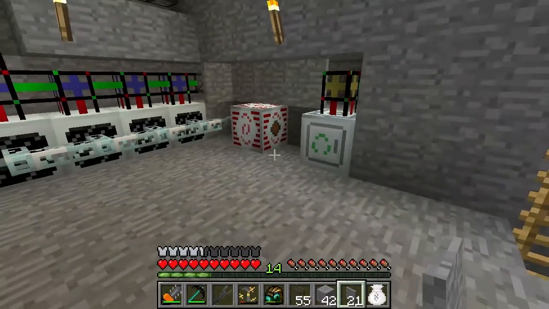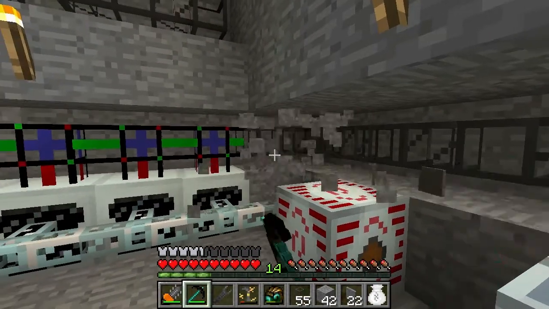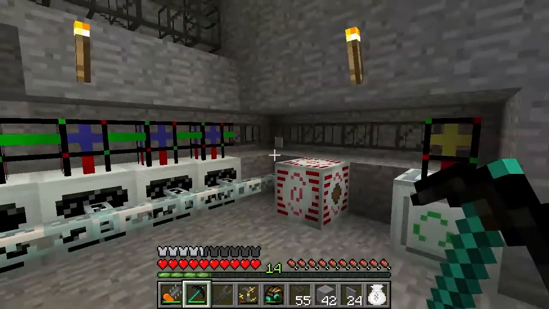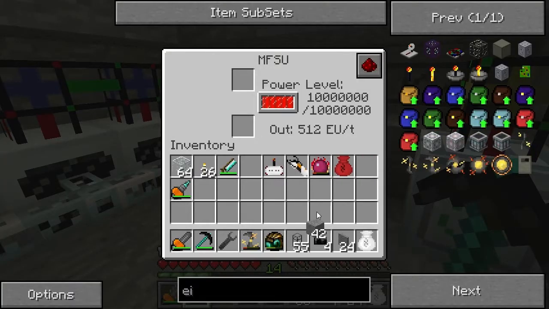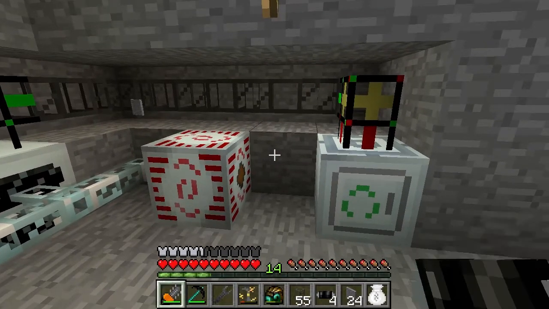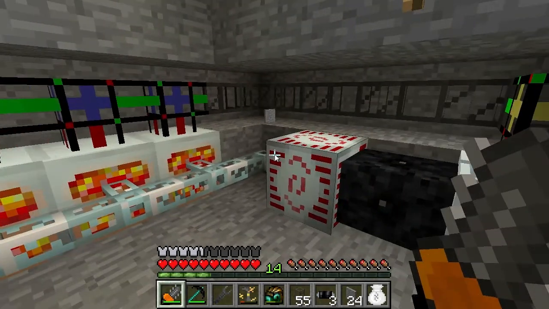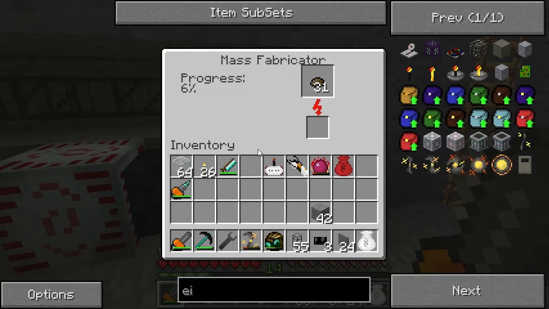I don't know. I actually like it better just the way it was. I'll have to just despawn. Yeah, the last thing to do here is simply connect. Now we're gonna start getting a lot of UU matter from this, so here we go. There we go, they're activated, and we are draining so much energy into this thing.